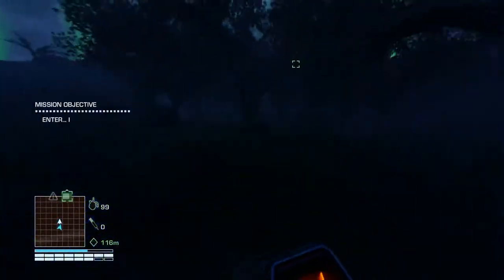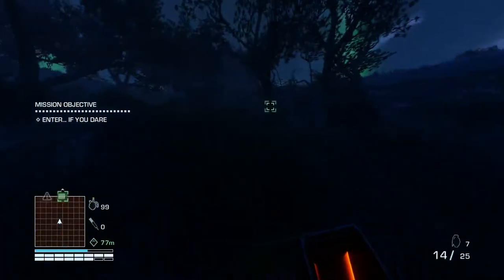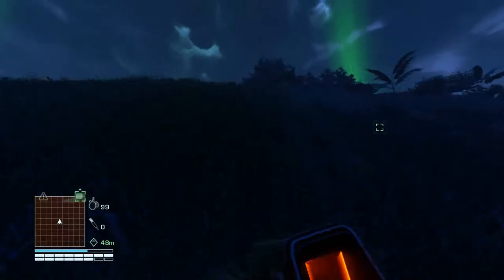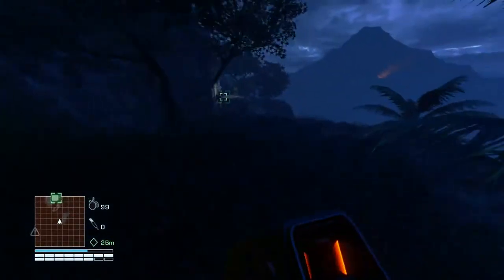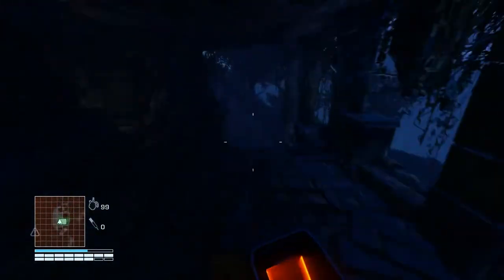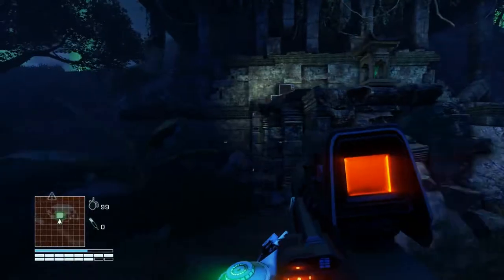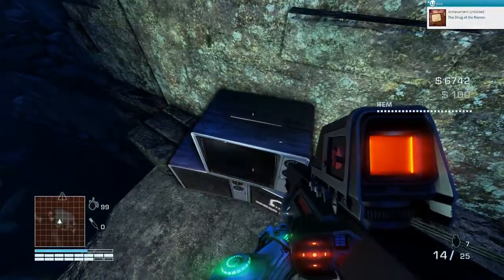Alright, let's go get the television. Assuming I can get up this hill. I don't think I can. Oh, nope. Looks pretty good so far. Here we go. Oh, you know what? I was here earlier. How did I not notice the television? Let me up. Here we go.